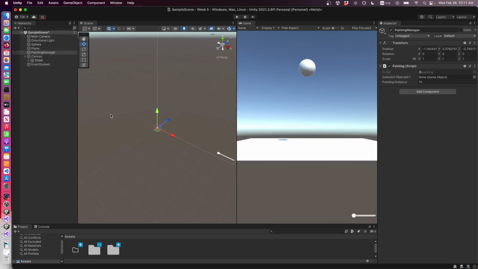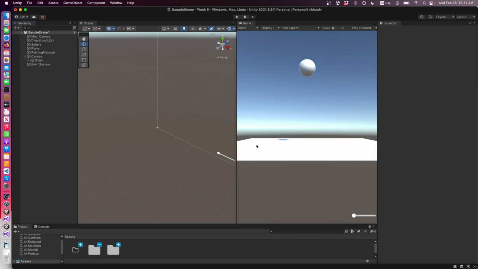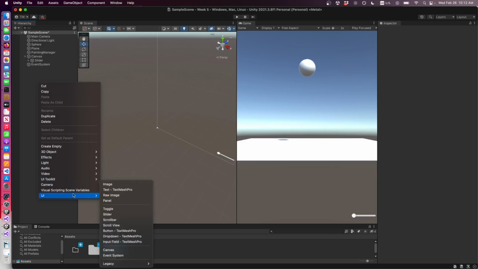The one more thing is, I built a slider, but right now it doesn't say anything. It's without any information of what it does. So I want to add some text here that will tell the user what the slider does. So let's again left click here, UI. I'm not sure if you have this option, but you should. It's called legacy and text.